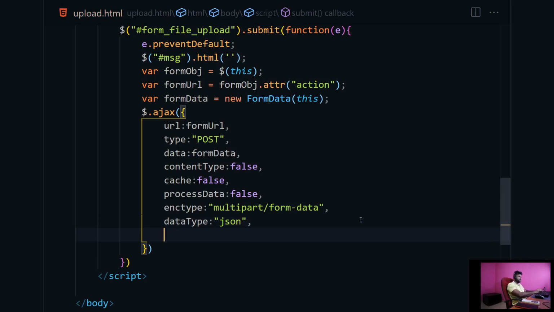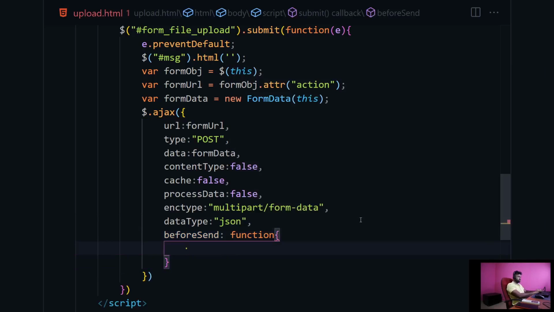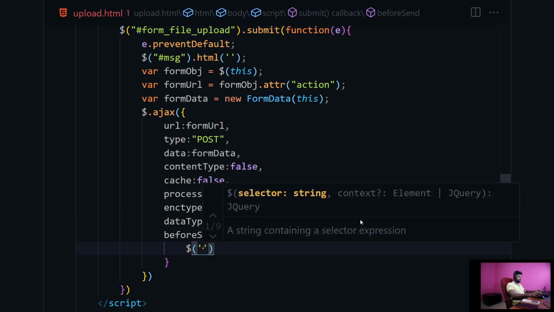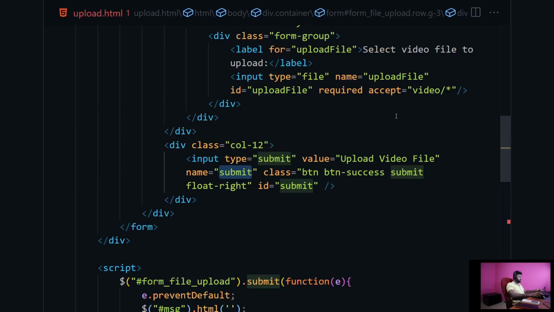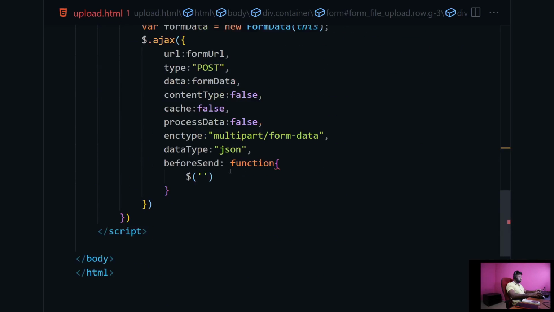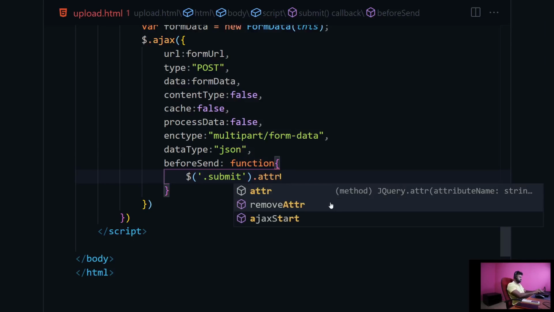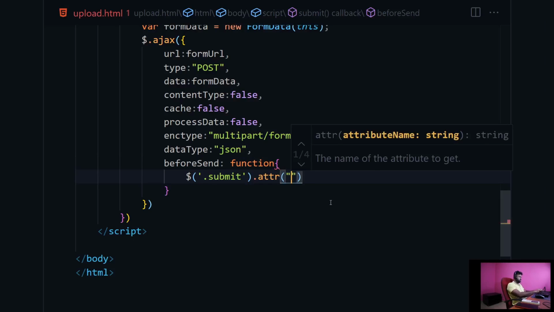Before send, we can add some things. Let's add before submit, dollar our submit button, submit class first, dot attr, we need to disable.